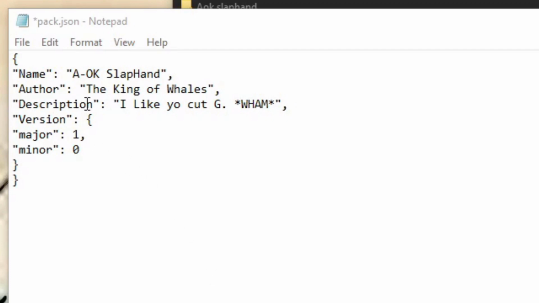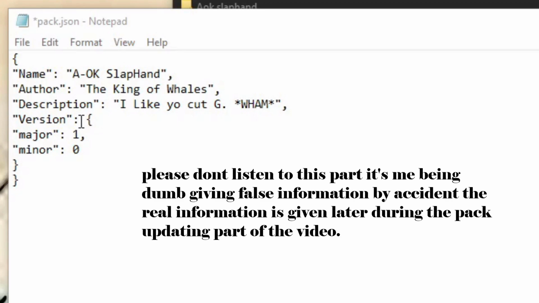The description. This is what you will see on the Steam page, but you'll also see it if you click description. Basically, this is where you put all your different changes, notes, or anything else you want to put in. The version, you don't need to actually do anything with this. You can just change it whenever. If you don't put anything, it'll just put version 1.0, I think. You'll need to physically put your own number there if you want.